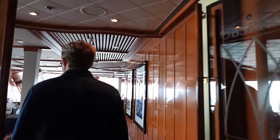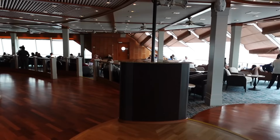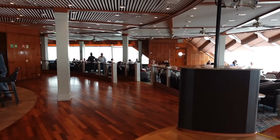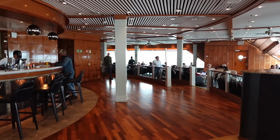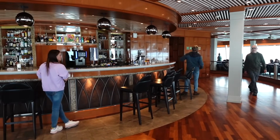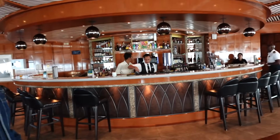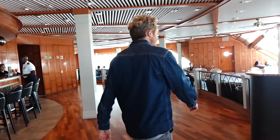This is the observation lounge. So this is also one of the coolest bars on the ship. You have epic views and it's a great place to lounge. There's apparently a band coming to play because they're all set up over there. They have the drum kit, everything, and a really cool looking bar. It's so hard to find seats here though. When we came earlier in the day, it was completely full. Yes, it fills up very fast. Snag them early. Snag them, and this is the bar. There you go.